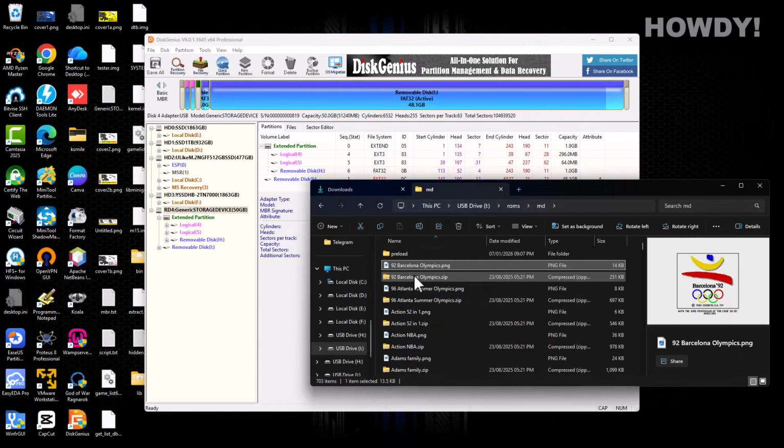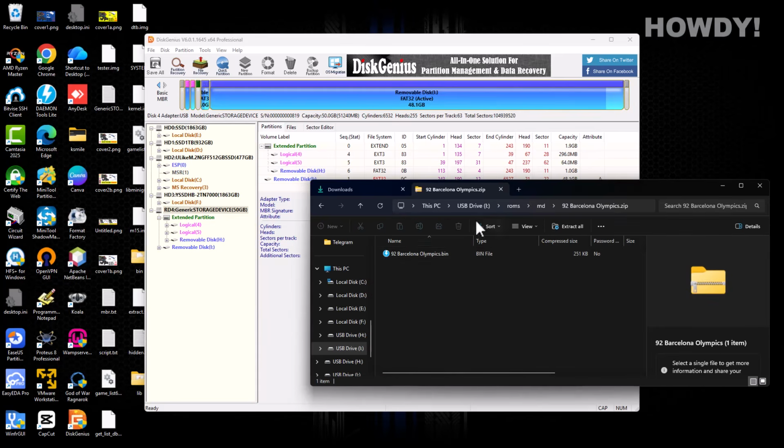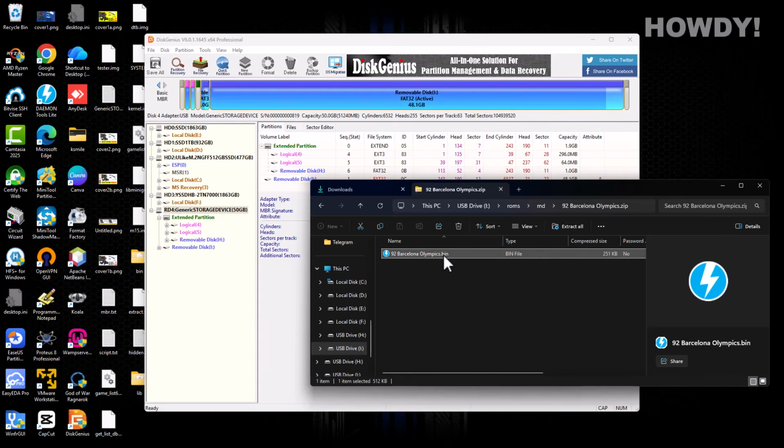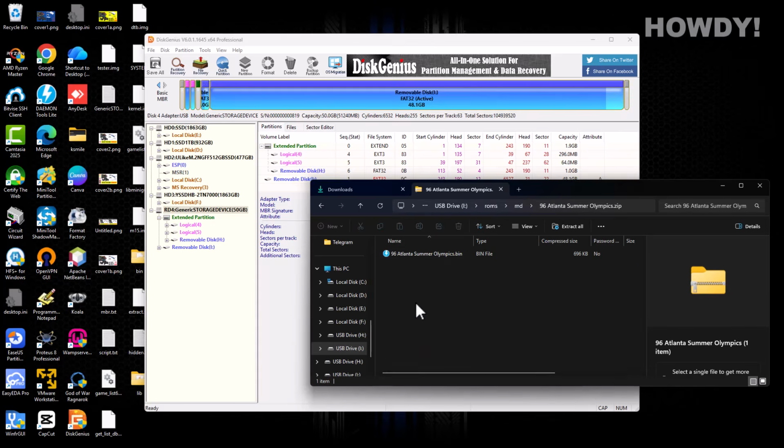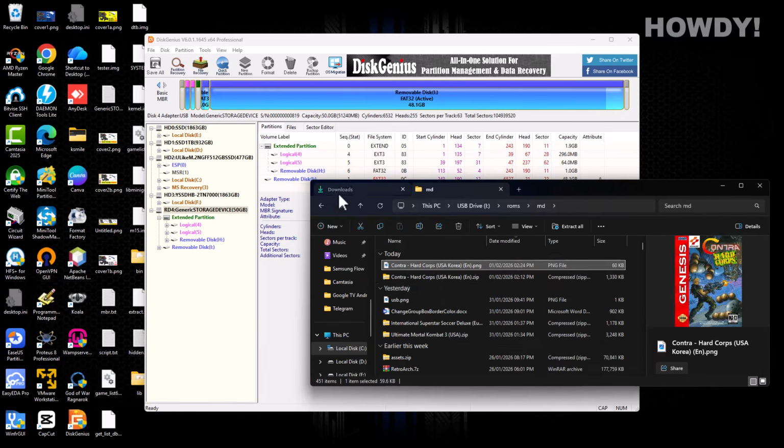Next, open any existing ROM zip file in the same folder on your SD card and check the file extension of the file inside the zip file. If the file extension is the same as the one you downloaded, then you should leave it, but if it is different, you need to rename the file extension of the downloaded file to match the existing one on your SD card. In my case, the downloaded file has MD extension, while the one on the SD card has .bin extension, so I need to rename the downloaded ROM file from MD to bin.